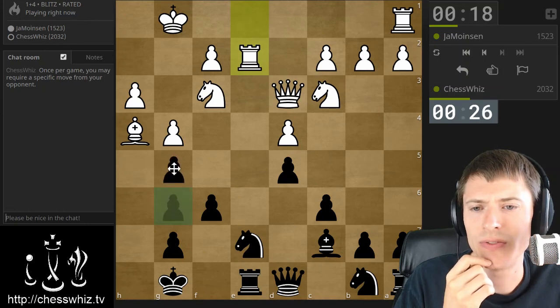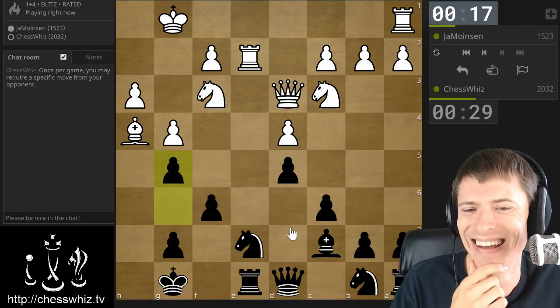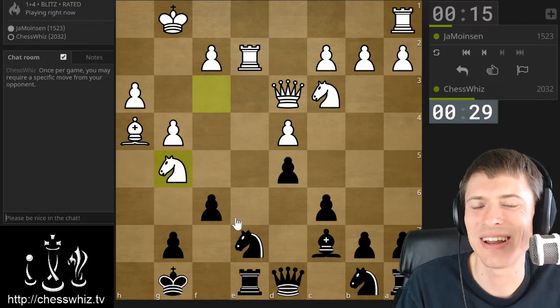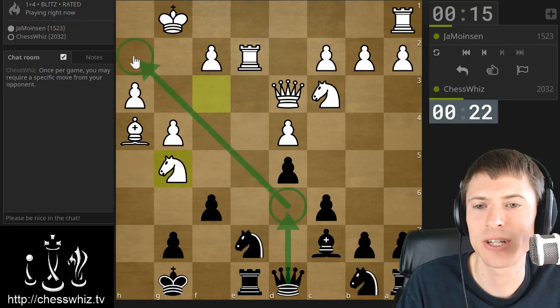I'll play this. I don't know what I'm doing. That's probably a horrible move. But yeah, this guy's 1500 and he has got me sweating. Okay, so I think I have checkmate though. I play this, he doesn't defend, and then I go here check and here checkmate.